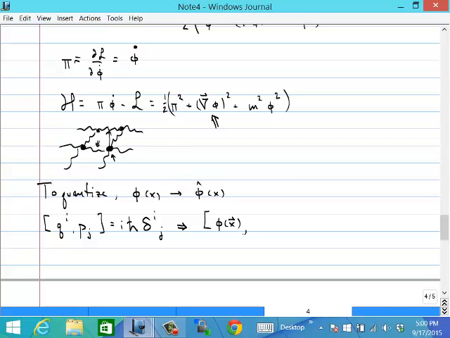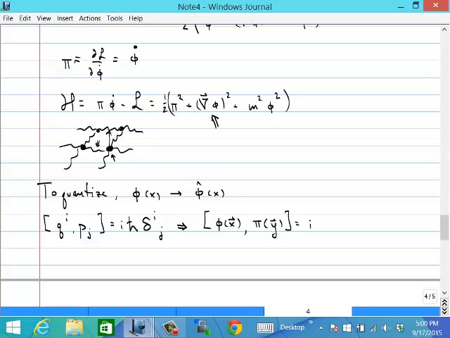And that index i is being replaced by some spatial position index x. So I really need to think about the commutator between phi at some point x and pi at another point y. And that should be equal to i times h bar, which is set equal to 1 because we're all adults here, times the delta ij. Okay, so what does that delta ij mean?